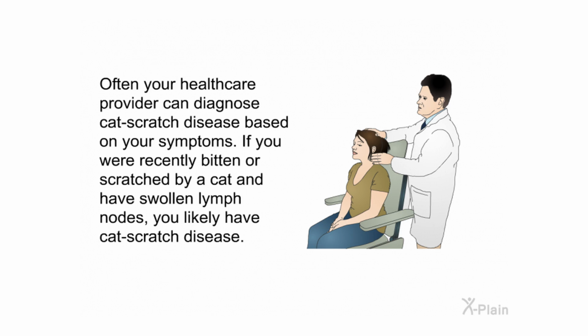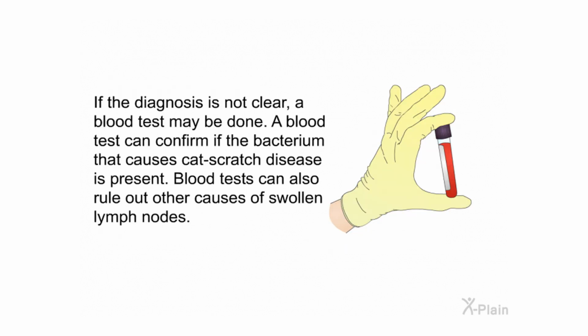Often your healthcare provider can diagnose cat scratch disease based on your symptoms. If you were recently bitten or scratched by a cat and have swollen lymph nodes, you likely have cat scratch disease. If the diagnosis is not clear, a blood test may be done. A blood test can confirm if the bacterium that causes cat scratch disease is present. Blood tests can also rule out other causes of swollen lymph nodes.